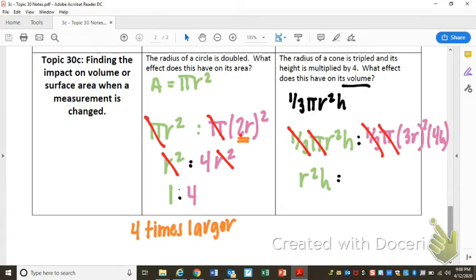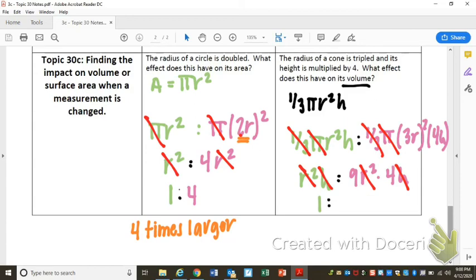And on the right side, I'm now going to simplify this a little bit. I'm going to distribute that squared. So 3 squared is going to be 9. And then I have my r squared. And then 4h, I'm just going to drop those parentheses. So this becomes times 4h. Again, I'm going to cancel anything that is exactly the same. So now I have my r squared and r squared that are exactly the same. And my h aren't in parentheses anymore, so I'm going to get rid of that h as well. So over here, I'm going to be left with 1 because everything is gone.